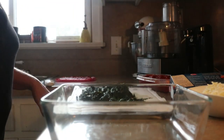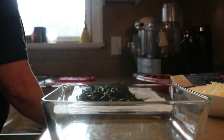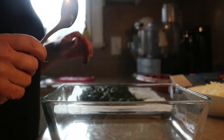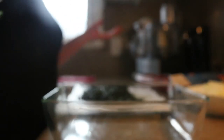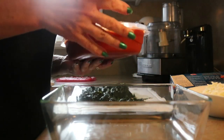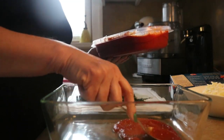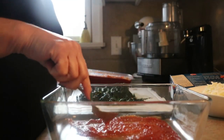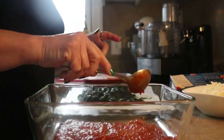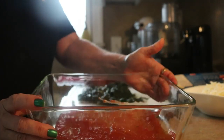We are assembling lasagna and doing it quickly. I've got a couple things here that I've already prepped, and I'll put the links on how to make each of these different elements. This is our quick tomato sauce that I've made and stash in the refrigerator for just this type of situation, and I'm just putting a little schmear on the bottom of our casserole dish — just a really thin layer.